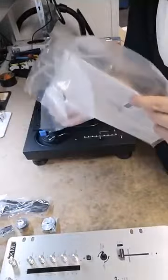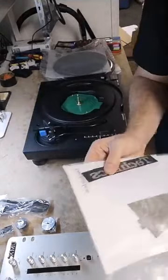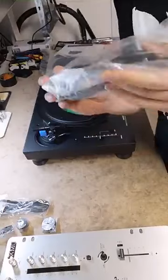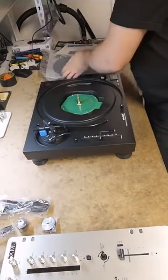Obviously instructions and one sticker. So that's a bit of a shame. I thought they were giving you two of them for either side, but obviously not. So we'll go through all this in a minute. Power cable as well, nothing spectacular there. So we've got a standard IEC kettle cable. Yeah, it's like a bloody Airfix kit.